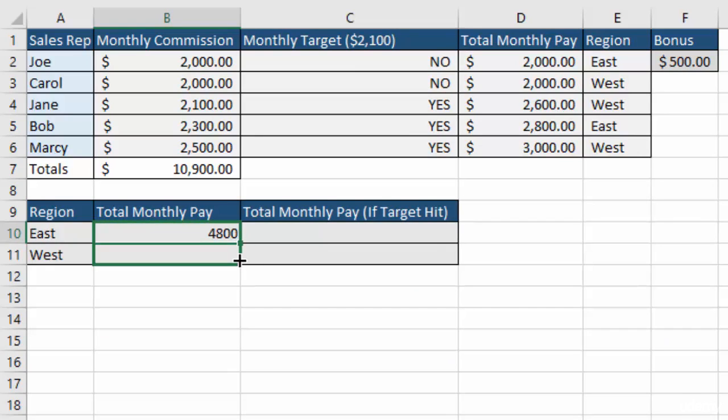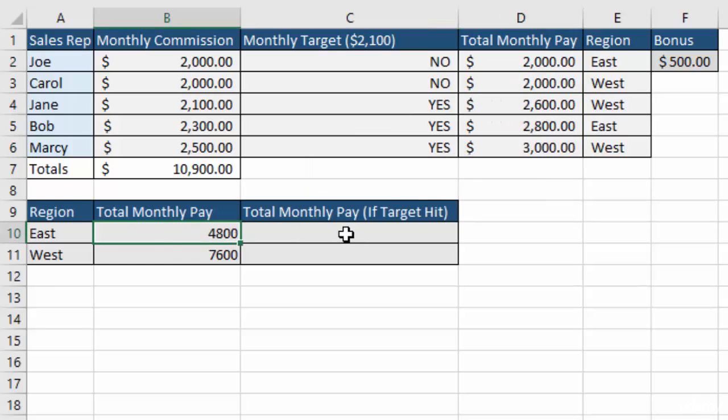Then we'll copy our formula down, and we'll double check our West region. And we have 1, 2, 3 West regions, $2,000, $2,600, and $3,000 for a total of $7,600. So perfect. So all we really did was do a sum of the numbers in this range, but with the if criteria, if it is East or if it is West. And that's what the SUMIF formula does.